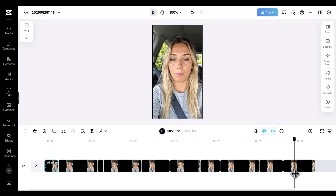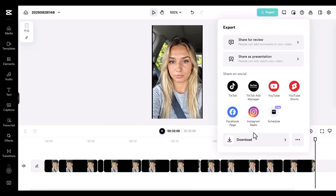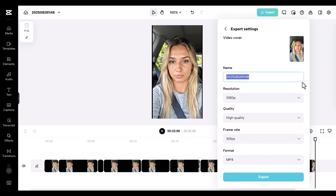At this point you have two options. Firstly, if you like the voice that Google VO3 included in your clips by default, then that's great — you can just render this video and then upload it as is. Doing this is simple: just click export, then click download, then give your video a name, and with the highest quality settings selected, save it as an MP4 and that's it — you have your video.